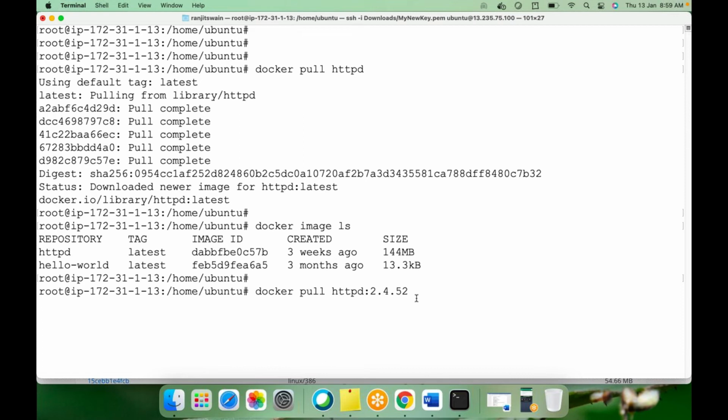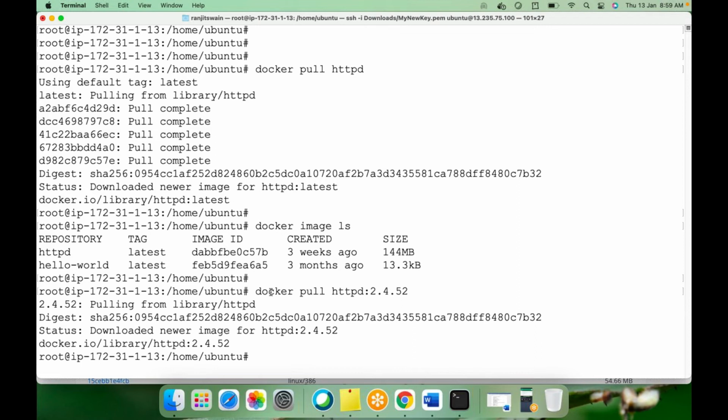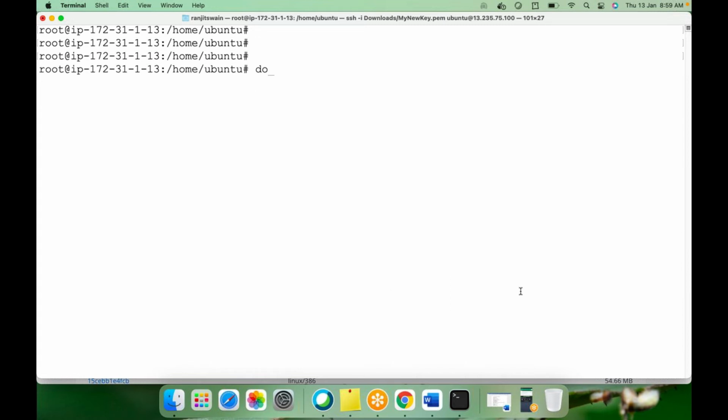So when you modify your image and rebuild that image, it will create another tag. You have to provide a different version, a different tag, to that, and the same tag is what you use when you deploy into the production environment. You have to use versions like this. Okay, now just hit enter. What it will do is pull out, see, it just pulled out 2.4.52.